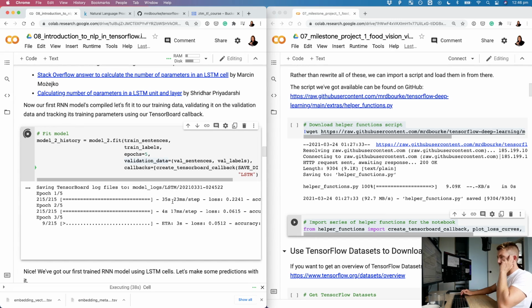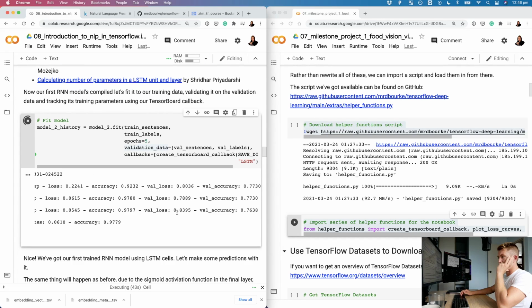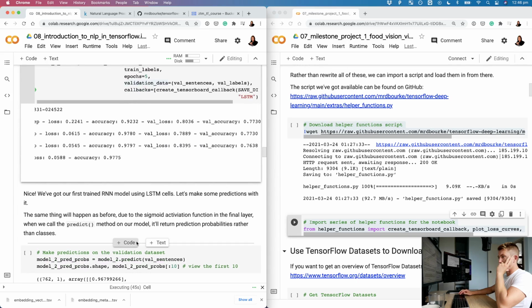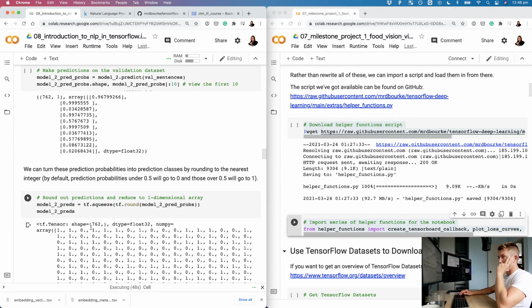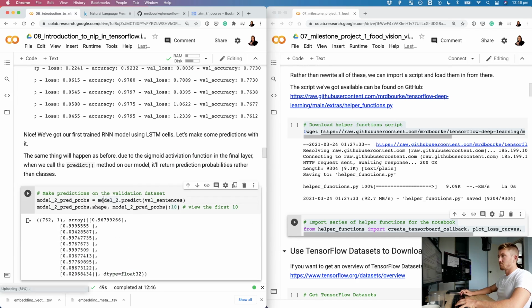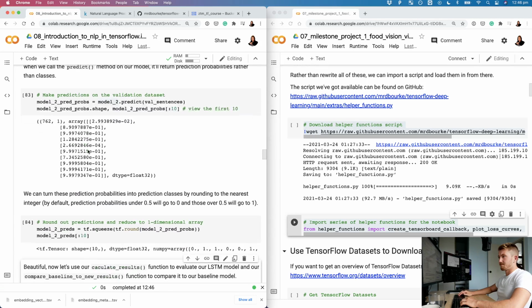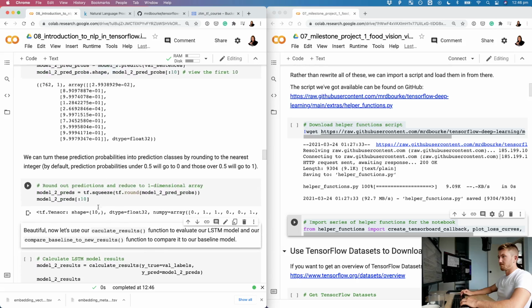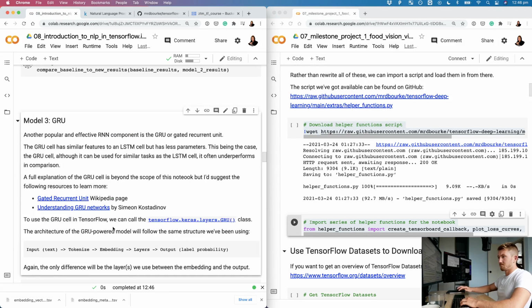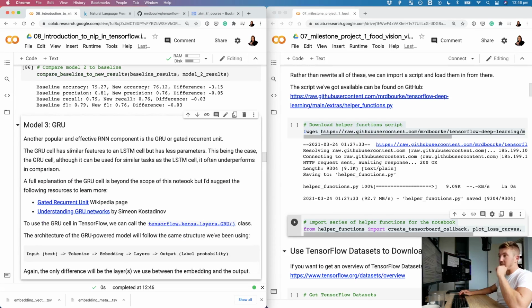That first epoch took a fairly long time. So the baseline is still crushing it. So this is the power of a baseline.